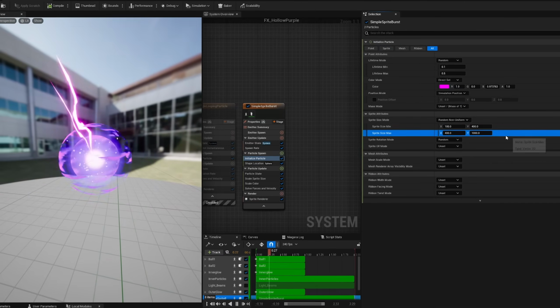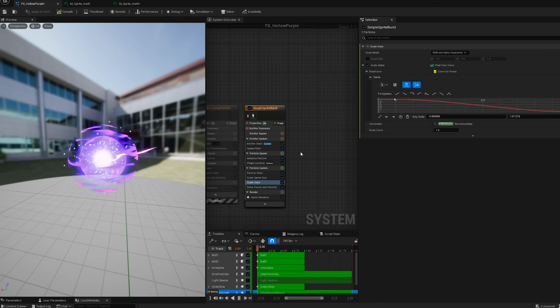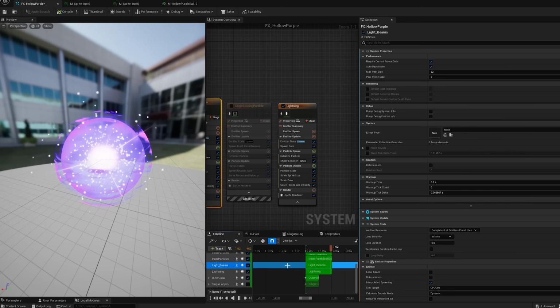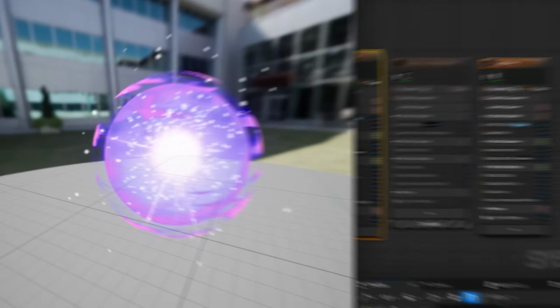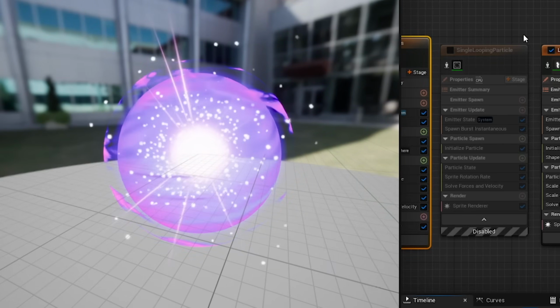I knew the effect itself wasn't perfect, so I made a mental note to improve the lightning later on in the project. I also added some rotating light beams off camera to make the energy ball feel more unstable and powerful. My ball was looking pretty gangster, but I was about to make another mistake.